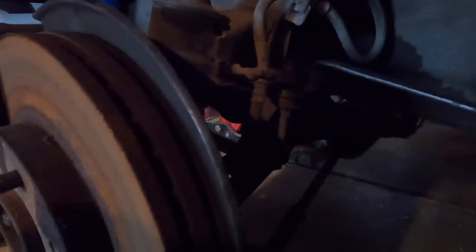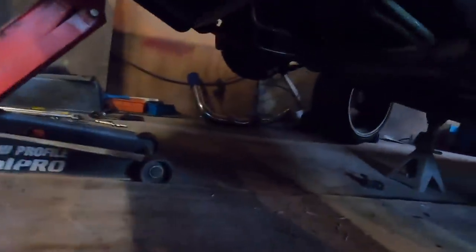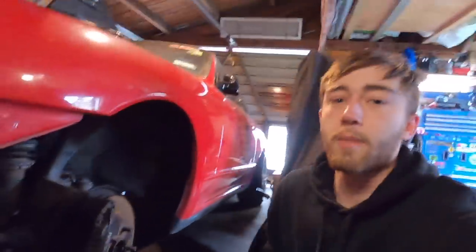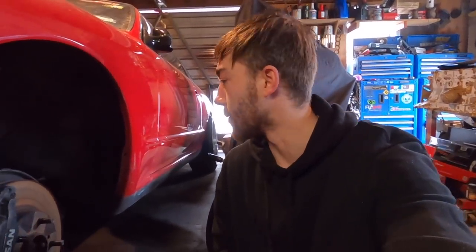Now I'm about to take the sway bar end links off so we can get the sway bar out. That way it'll make it easier to get the pan back in. We got away with leaving the subframe in, so we didn't have to take that out, because if we did, we would have ended up having to mess with all the power steering lines and stuff. We didn't want to have to do that, so luckily we were able to leave the subframe in.